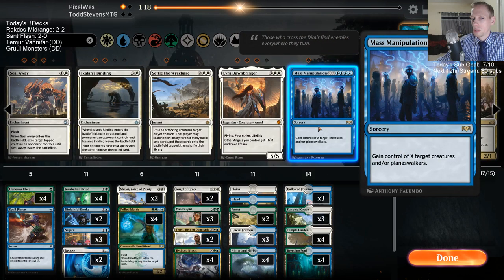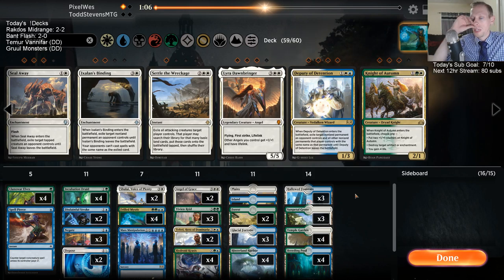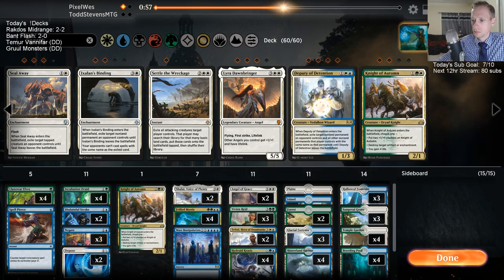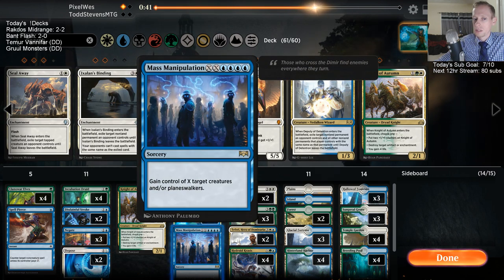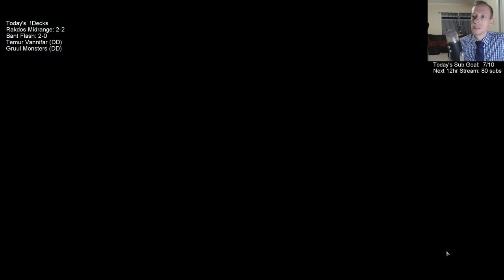Don't know if this will ever work. I have this in the sideboard for like Sultai. I don't know, maybe this works. The problem is getting all this blue mana. You know, we kind of need Incubation Druid to be able to cast Mass Manipulation. No, I don't want Binding against the Mortify deck. I don't think Mass is going to work. No, they're not with the Thought Erasure deck. No, I'm just getting a couple Knight of Autumns. I like that more.